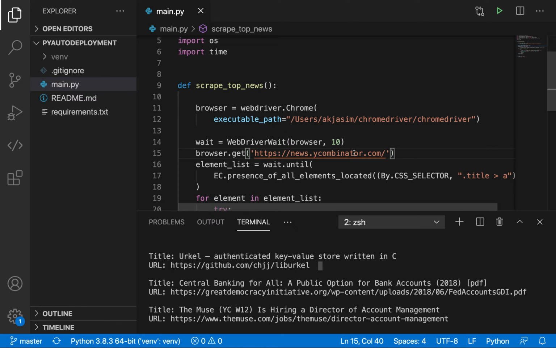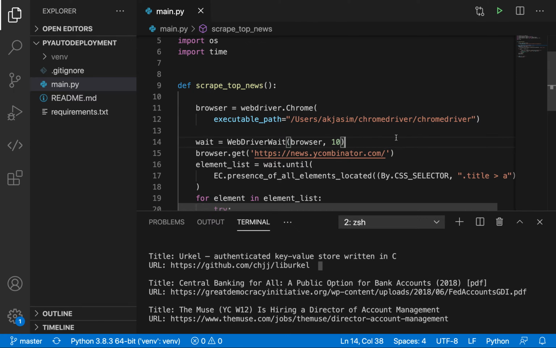Maybe you can scrape that every 5 seconds regularly and post that to your personal blog, or you can send emails or SMS, and you can do pretty much all things with this deployment setup. This will be the basics, and with these basics you can do a lot more stuff that I just mentioned.